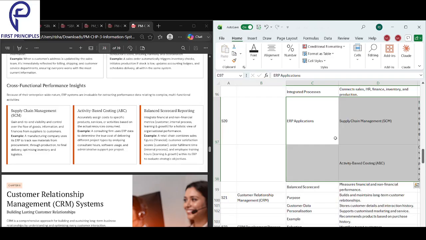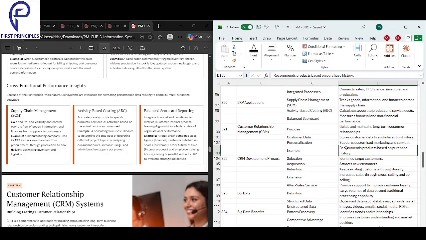Second, activity-based costing. It calculates accurate product and service cost. All the costs are incurred in one central place, so you get a more accurate cost. It's like having all the information about something in one central place. The biggest benefit is that we can make more accurate cost predictions. We'll know exactly how much cost has been incurred to make that particular product.